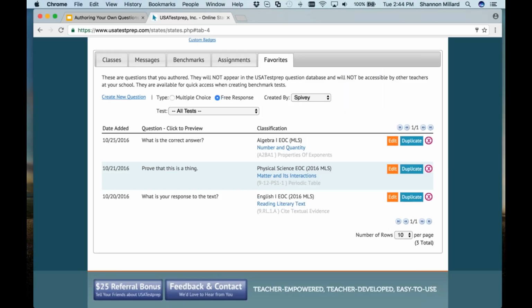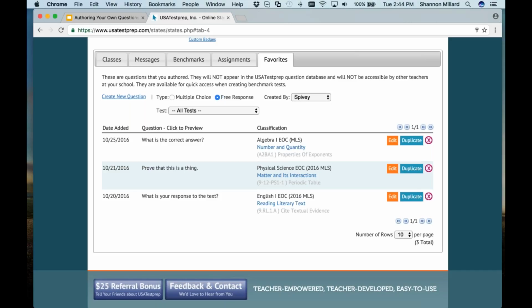The one thing to note on our site about the free response questions, if you choose to add them, is that they're not automatically graded, so you will have to go back and grade those yourself. But again, at least it's easier that all of your student answers are online and you can have those keywords already found in their answer.